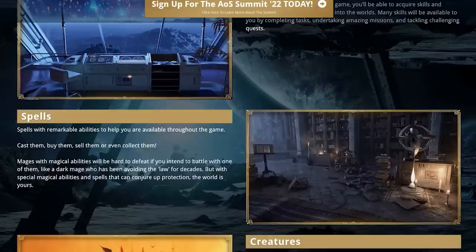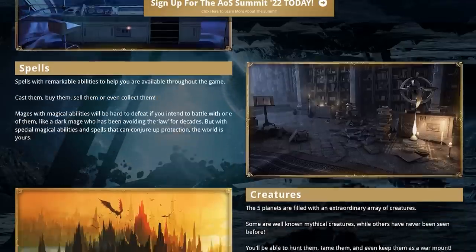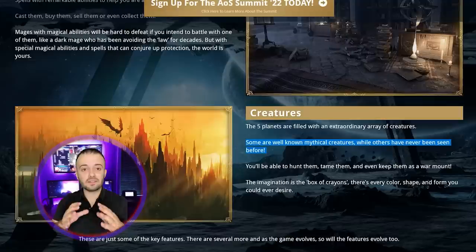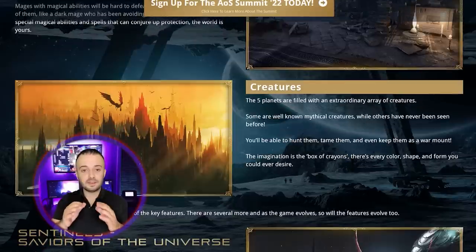But that's not it. You'll be able to learn different spells with remarkable abilities to help you that are available through the game. You can cast them, buy them, sell them, or even collect them. Now, something else to bear in mind is the creatures the five planets are filled with. Some are well-known mythical creatures, whilst others have never been seen before. You'll be able to hunt them, tame them, and even keep them as a war mount. Those are just some of the key features. As the game evolves, so will the features evolve too.